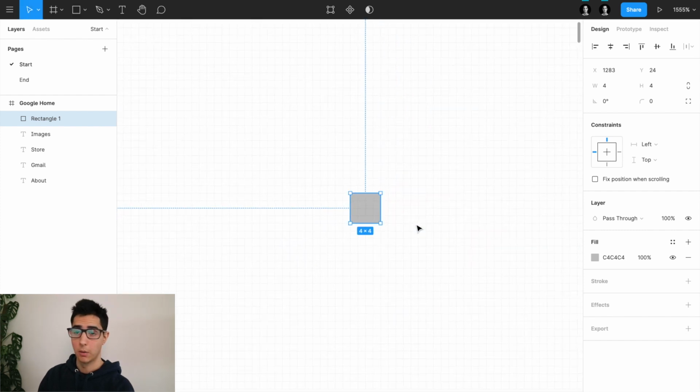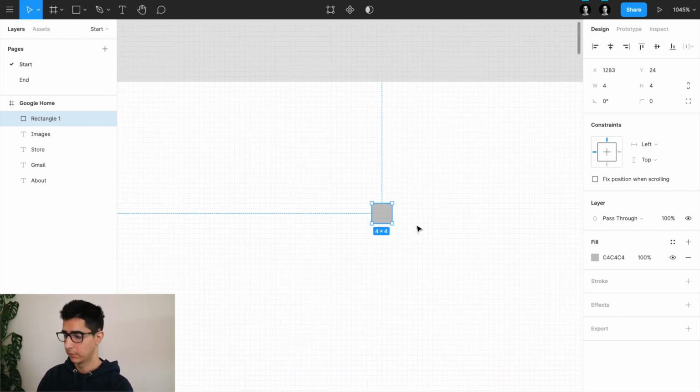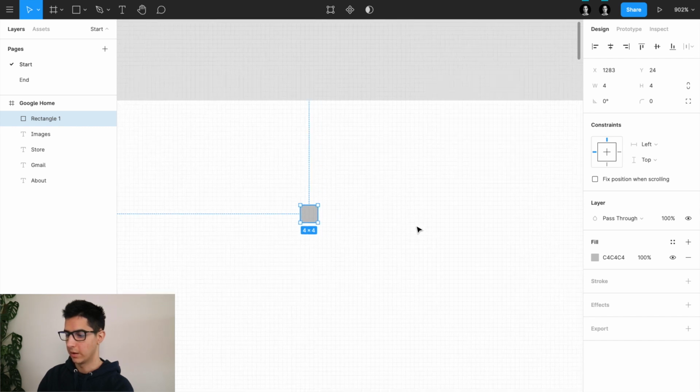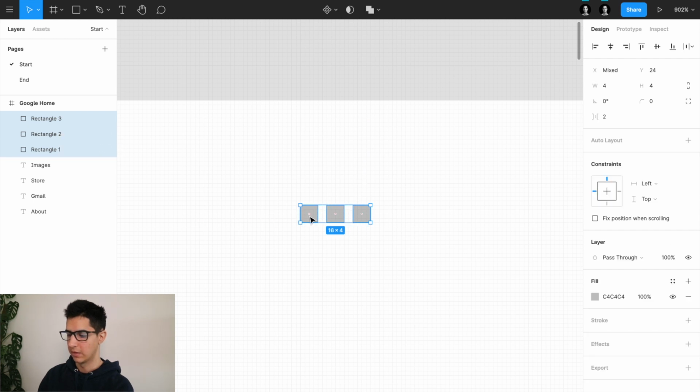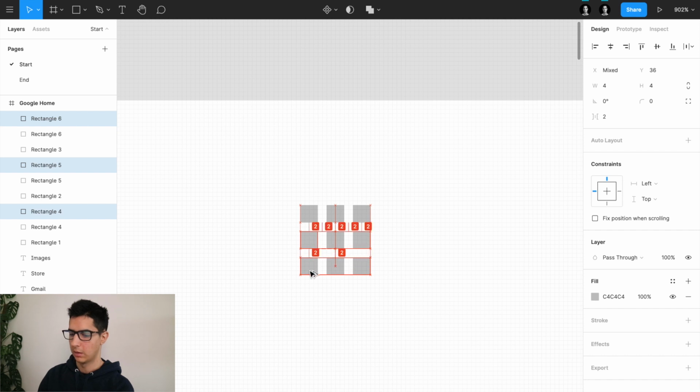And now if you'll remember, I can hold my Alt key to easily duplicate this layer. So I'm going to duplicate that, give myself a little bit of spacing, and now I'm going to hold my Shift key to select all of these and just duplicate them in there.